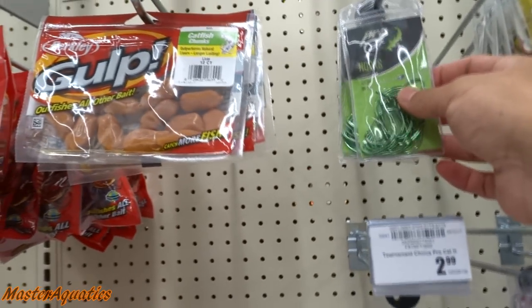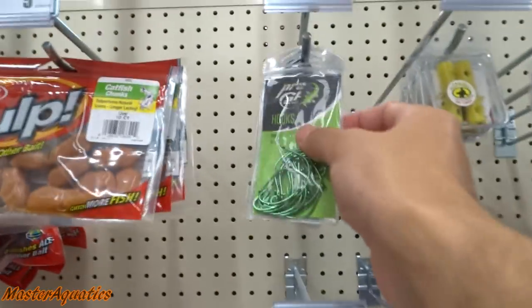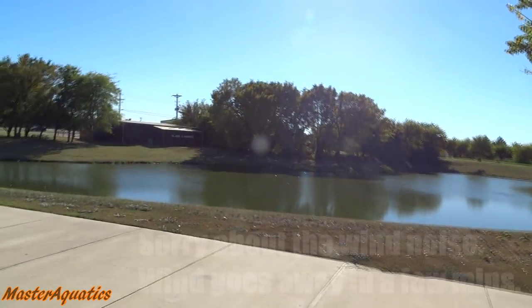Oh, and there's also catfish hooks here too. These are size ones. I'm gonna grab some catfish hooks as well, because who knows. So I got my bass hook, my catfish hook, my container that I'm gonna put the fish in. I'm gonna try some of these. Hopefully they work out.